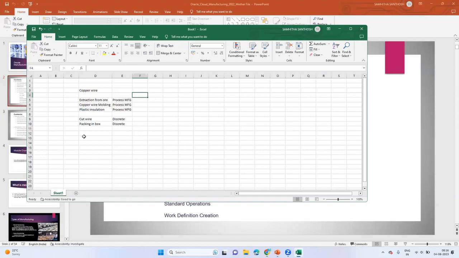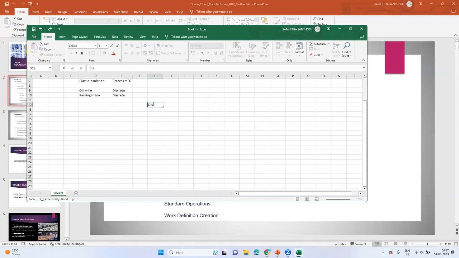So in cloud, we made it more simplified, so as not to confuse formula, recipe, bill of material, routing, and all. You can just go ahead and create a work definition, which is nothing but your routing, and assign the ingredients directly in the work definition. And you can also mention your co-product and byproduct directly in the work definition itself. Okay, the work definition itself will carry the co-product and byproduct. Is it the same for discrete also? Is the work definition the place, or is it for routing and bill of material?